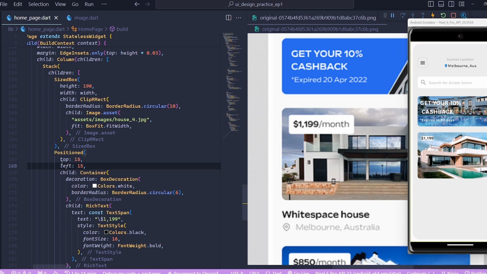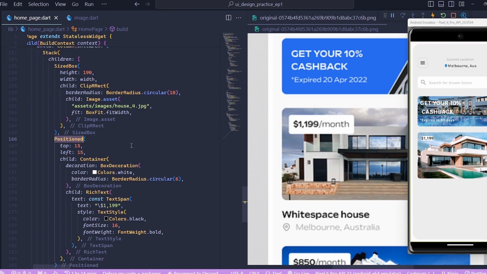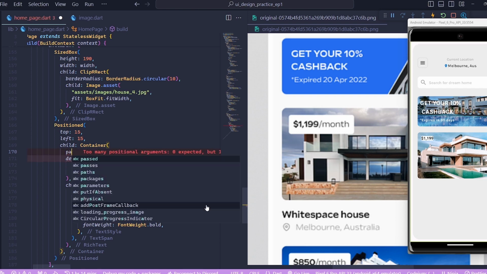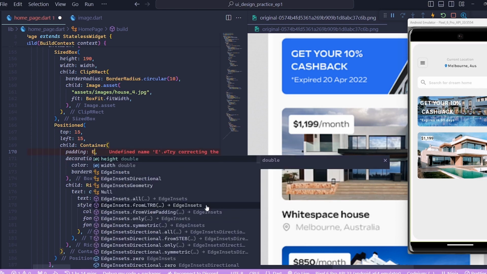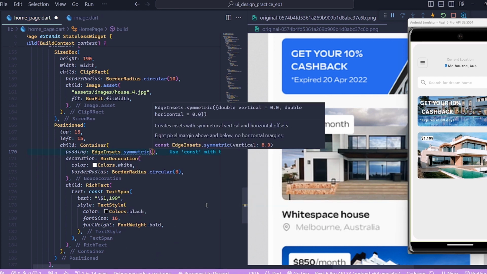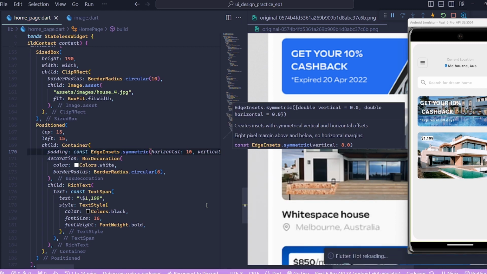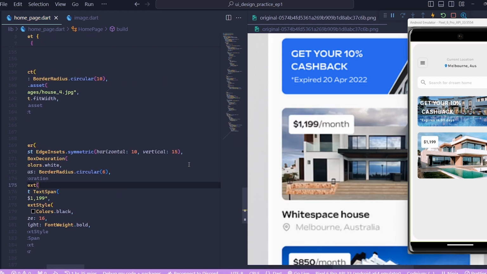Yeah, so that is how you can play around with the position item inside the stack widget. You can declare the top, left, bottom, and right to give it some distances. That is enough for now, but we can also add padding. For example, padding with EdgeInsets.symmetric. Horizontally I want 10, and vertically maybe 15. Or maybe that's a lot. Yeah, 15 is a lot. Let's say 10 as well. Alright, maybe less, let's say 5. Or maybe let's go with 8.